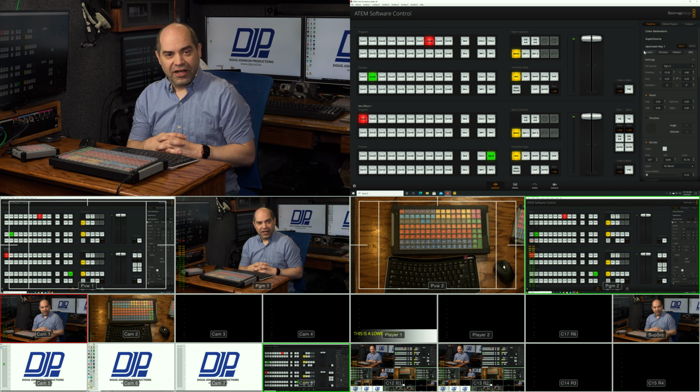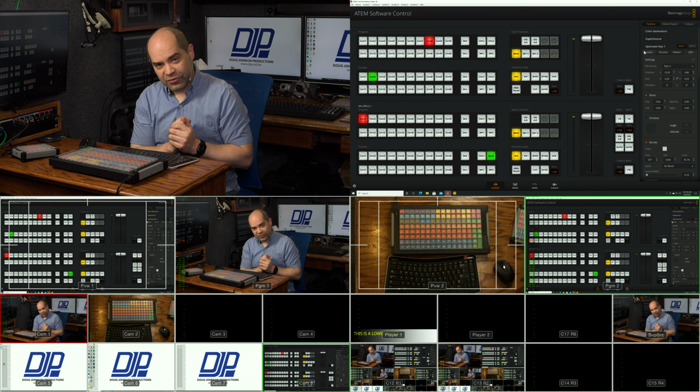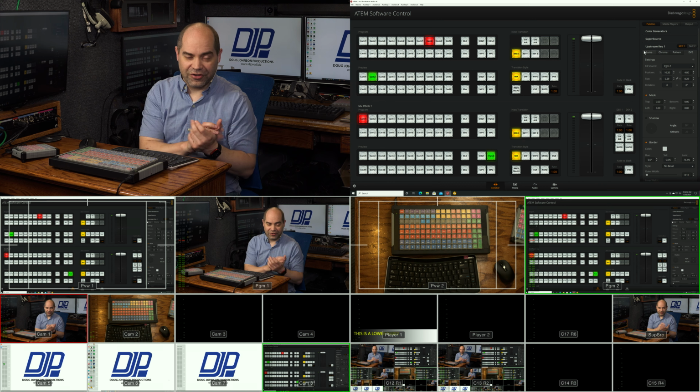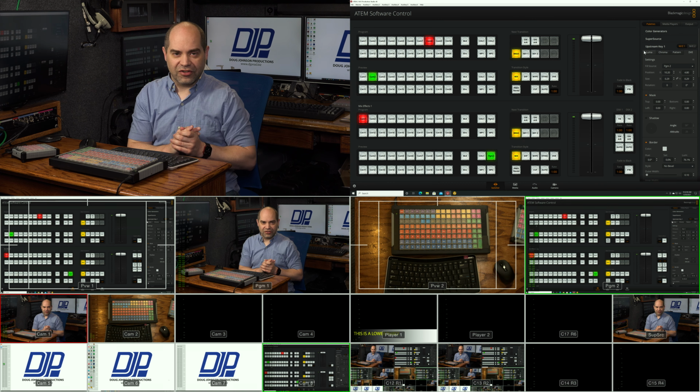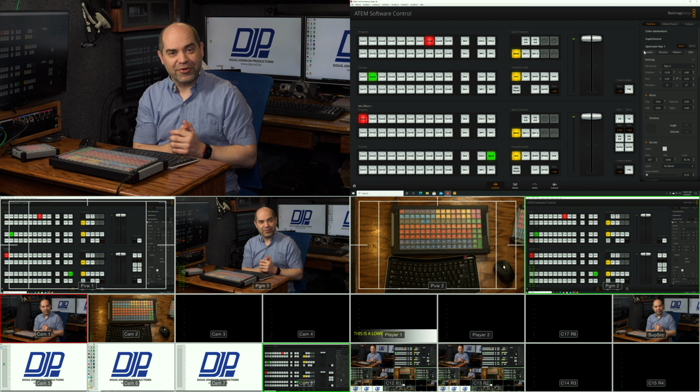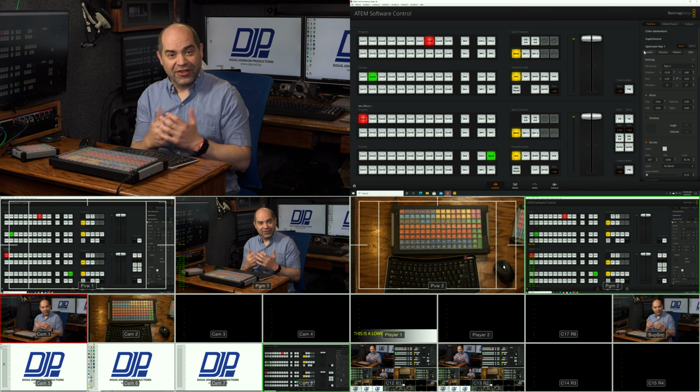If you need to do something very complicated where you're putting something in a window that has multiple layers on it, the only way to really do that is with multiple MEs or multiple switchers. Having a switcher with multiple MEs is just a lot easier than cabling up multiple switchers. It's not necessarily a great way to go unless that's the only choice that you have.